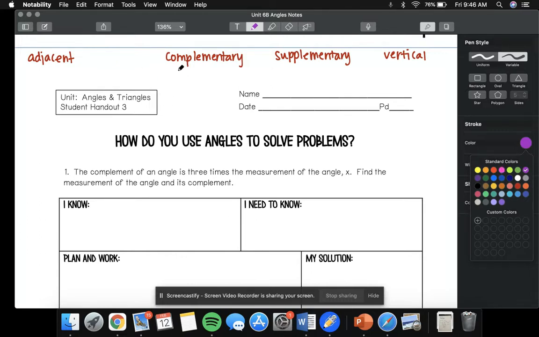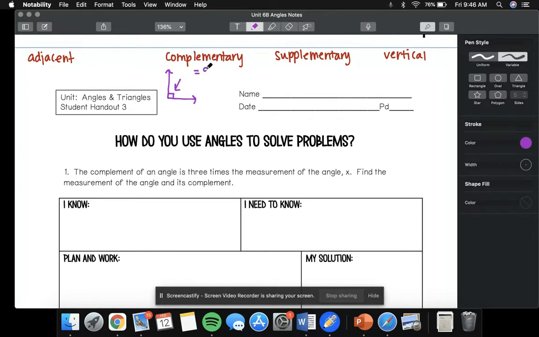So I know complementary angles, I'm looking for a right angle, okay? Because if I can see a box or if I can see a right angle, I know it's complementary, and I also know that it'll equal 90. So I am always looking for, is it complementary? Do I see a right angle? And the importance of knowing that relationship is that it will be equal to 90 degrees, okay?